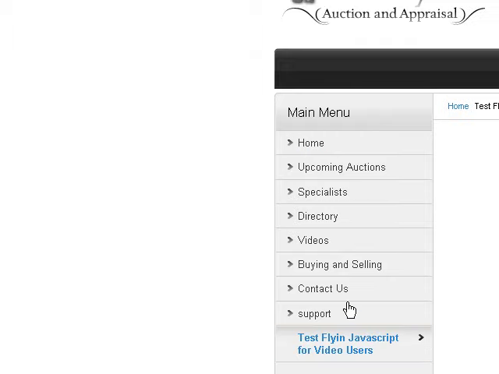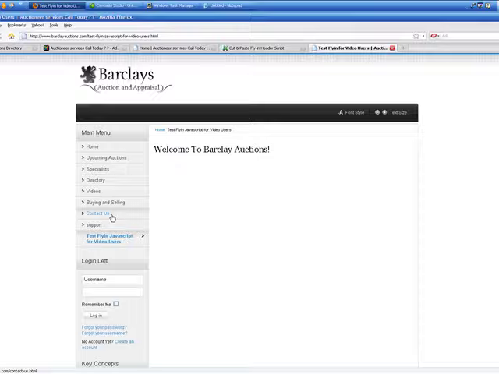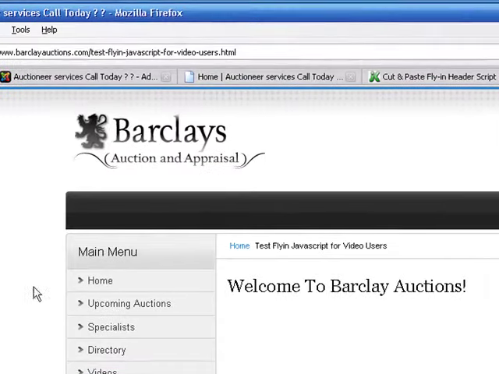So here's the test fly-in JavaScript. As you can see, it shows up as a whole page. So if I was to change that welcome to Barclay Auctions to a huge fly-in news article or something like that, this would let you do that. Whereas if I were just to put this into a regular WYSIWYG, you're not going to be able to upload that kind of JavaScript into a component section, or into a content section, excuse me. It just doesn't work. So basically that's the Jumi system for you.